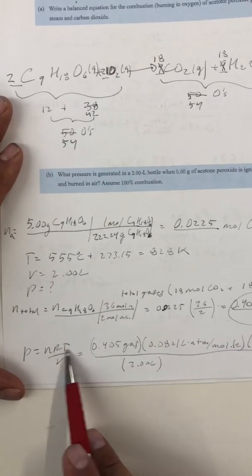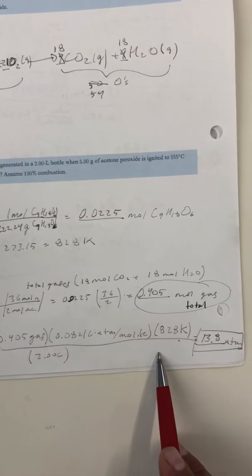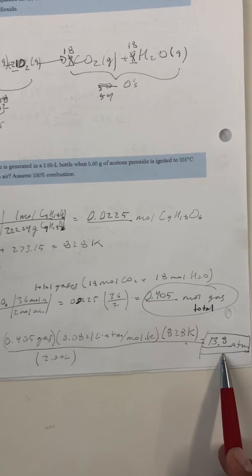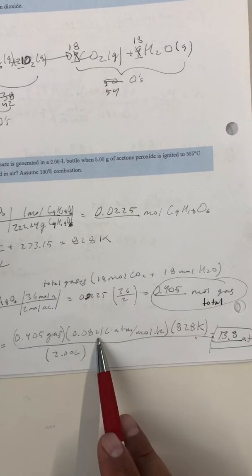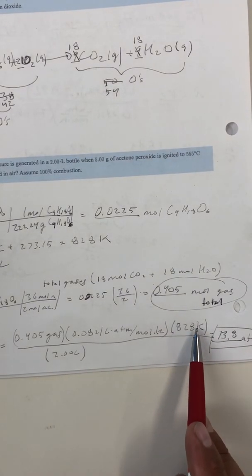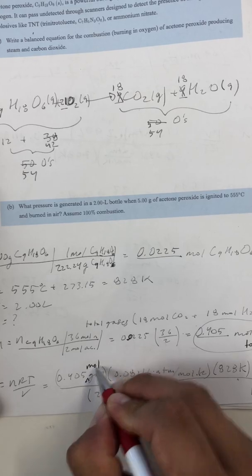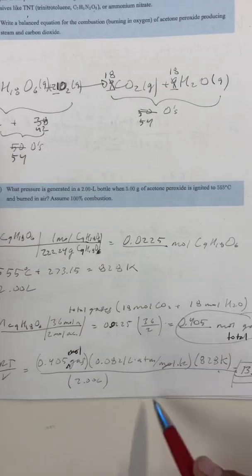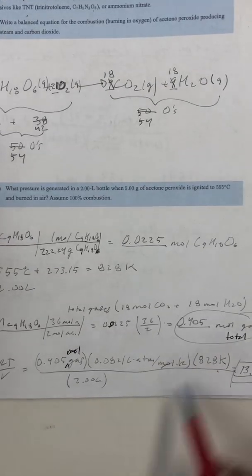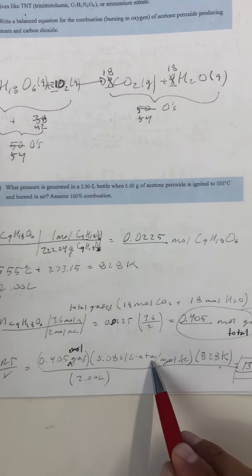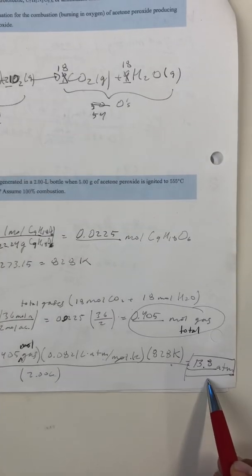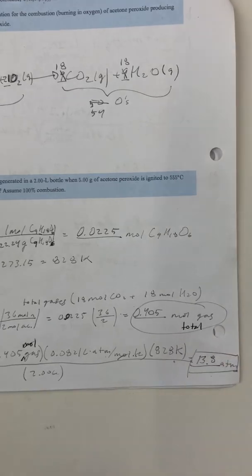Let's solve for P: P equals nRT over V. You know what to do. 13.3 atmospheres. Don't forget to write your units. Cancel everything. It keeps you from getting it wrong. Kelvins cancel. Oh, look, moles cancel. Liters cancel. And kelvins cancel. And we end up with atmospheres. So you got this. Okay, 13.8 atmospheres. That's pretty high.